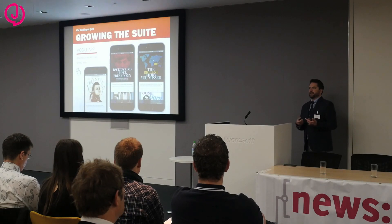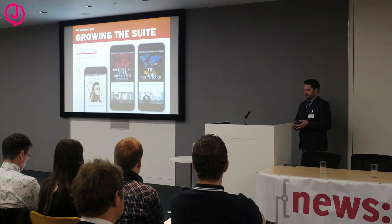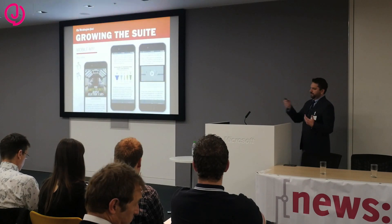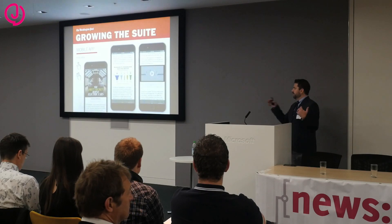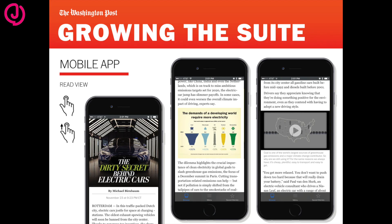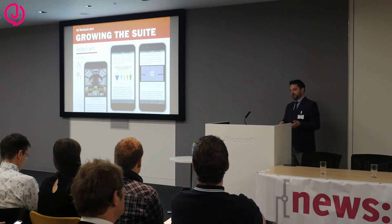It's very intuitive — very similar to Instagram. It's a smooth scroll so you can whip through it if you want to. If you want to read a story, you touch on it and it expands downward, revealing all the same assets we have on tablet: graphics, video, all of that. If you want to jump from section to section, we have a menu at the bottom center where you can jump to sports or lifestyle, or whatever content you're looking for. There's also a search function within it.